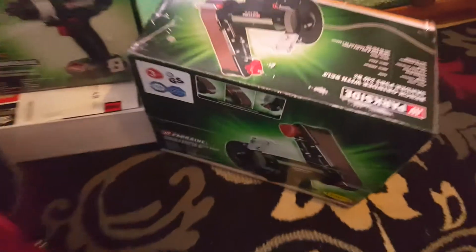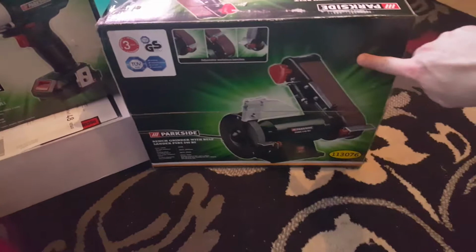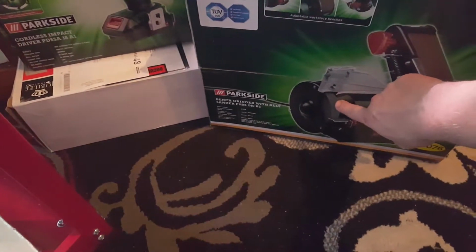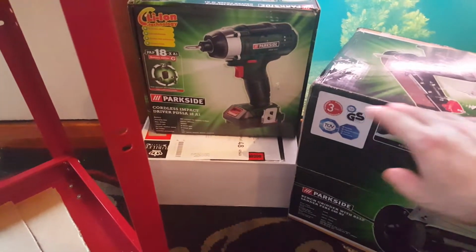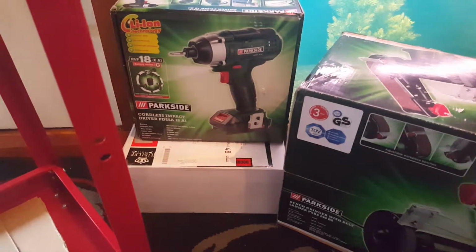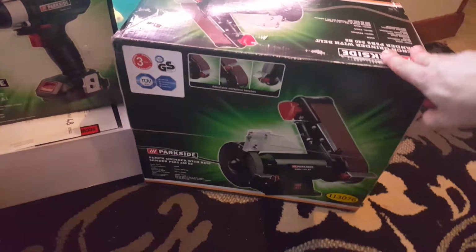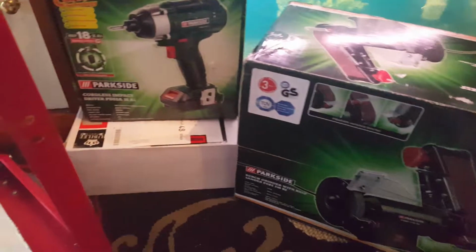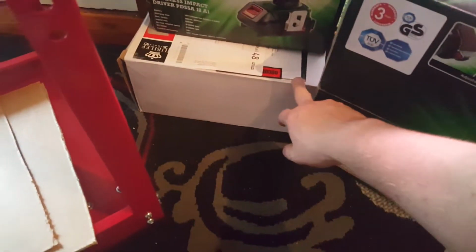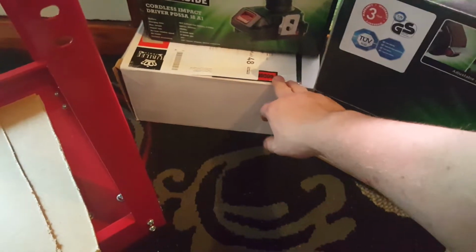I'm going to be putting a grinder on the top of this one, so I can smooth down pieces of metal when I'm doing my welding. And it's got a stone on there as well, you can use it for sharpening stuff and sanding stuff down. And then I've got just a cheap 18-volt impact gun. It was £25.99 from Lidl, same as the grinder. This was £20. So, you know, with a 3-year warranty, I'm not going to argue with that. See how long it lasts. And in the box there, I have got a free can holder for your sprays and lubricants and stuff, and your greases. That will be going here.